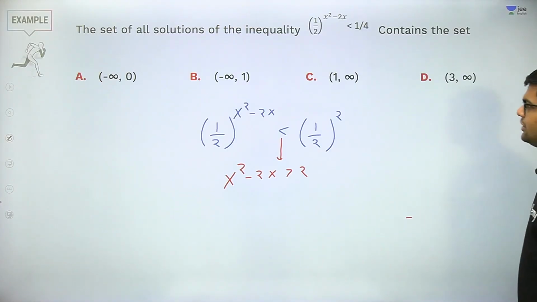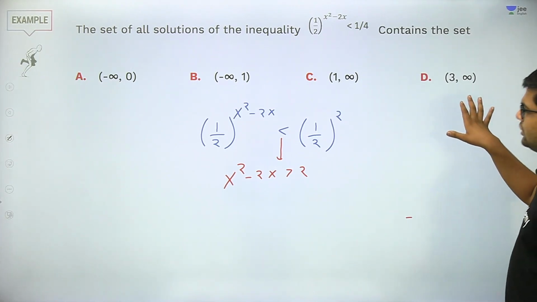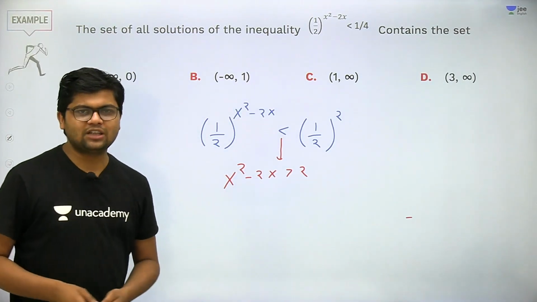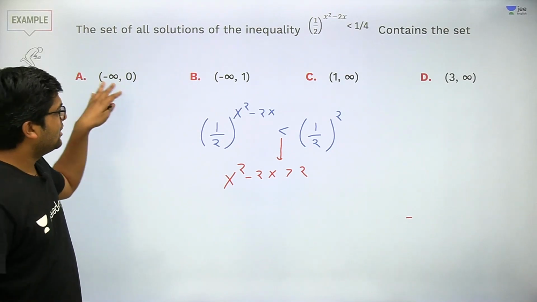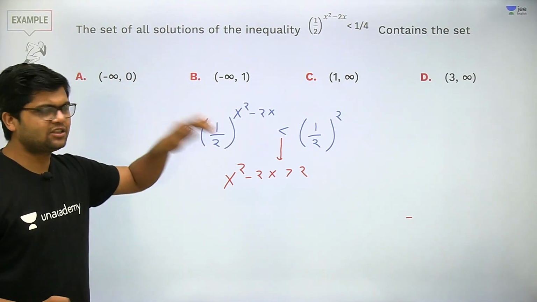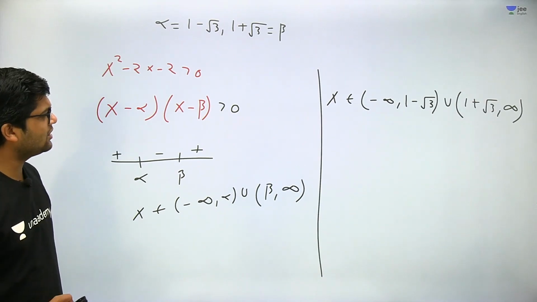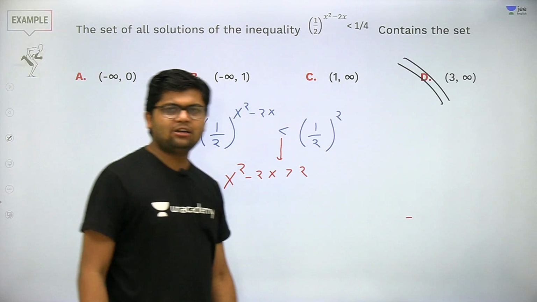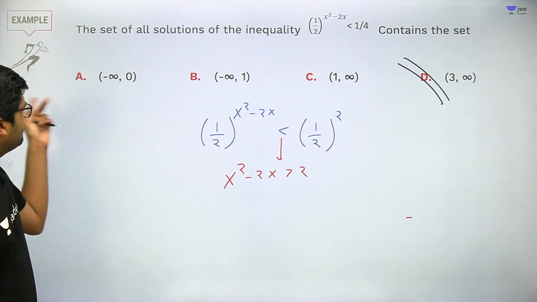And what do we need to give? Okay, we need to give the answer. Now, this is obviously not the exact option that we are given, so we will need to check which of these options is a subset of the given answer. Getting my point? So if you think that 3 to infinity will come out to be the subset, I'll check one for you.